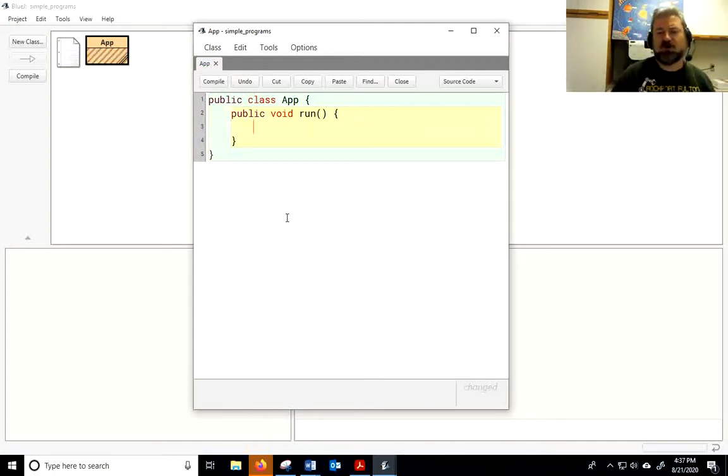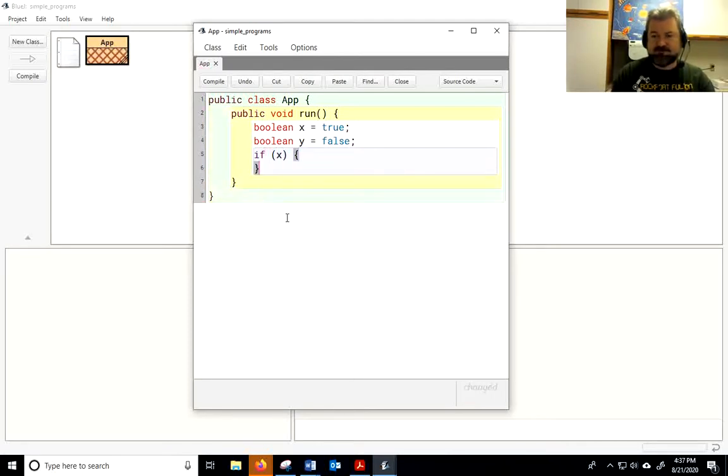It's just going to do some work for us, and this could be the entryway to launch several other classes to build some objects together. But for us, we're just going to print some things to the console and see what happens. Okay, so let's make some variables. Boolean x equals true. Boolean y equals false. So how about this? If x, System.out.println x happened.